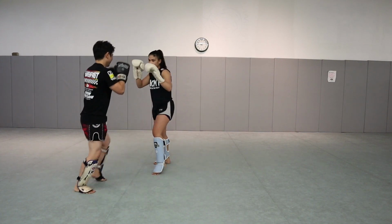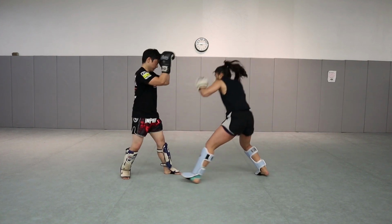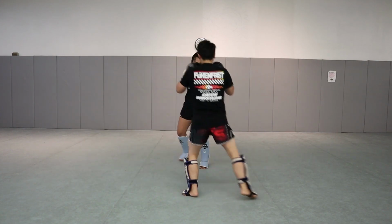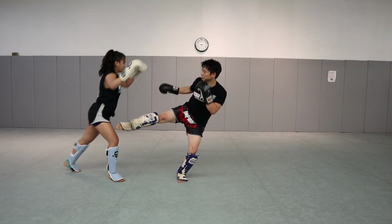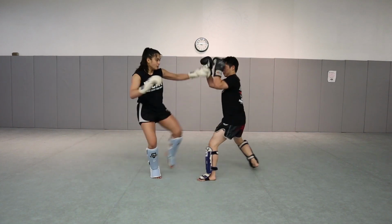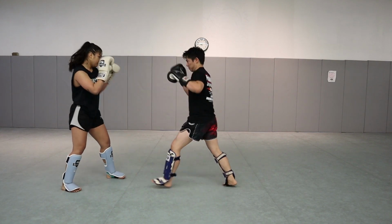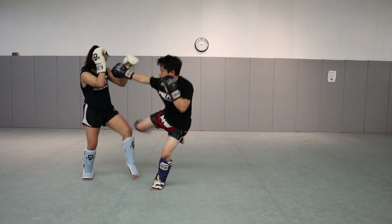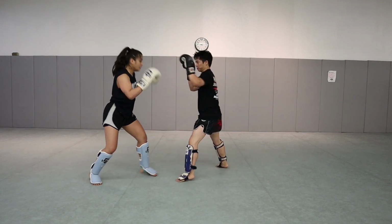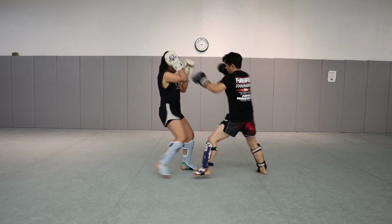There you go. Oh, nice. That's a very nice setup from a low kick to the high kick. Here's the probing with the lead hand and the rear hand, level change, set up into a punch and a kick.